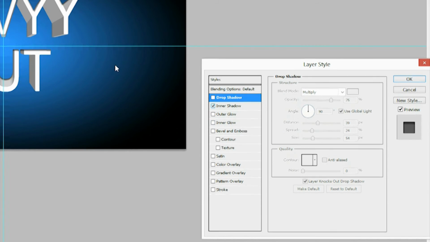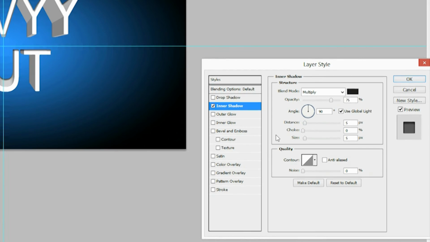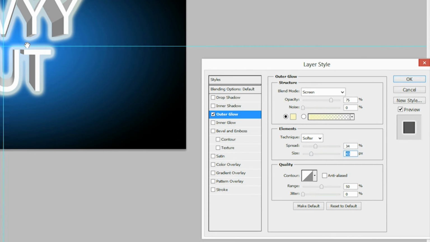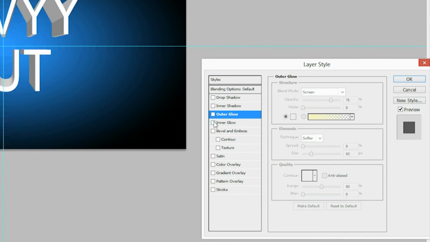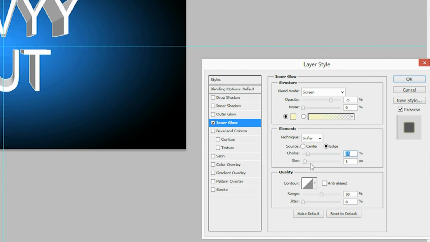There's the inner shadow, which does it inside your text layer or whatever it is. It could be a normal layer. This is just creating a shadow inside that layer instead of behind it. There's a glow feature. You can add different spread obviously here, as well as the size if you wanted your letters to glow. The next thing you'll see here is the inner glow. Same concept as the inner shadow. Everything is going on inside the text layer, just like the inner shadow is going.